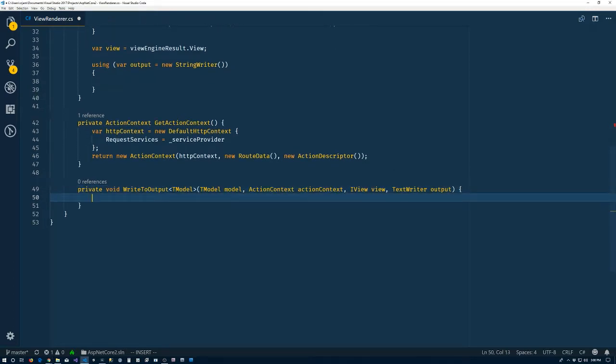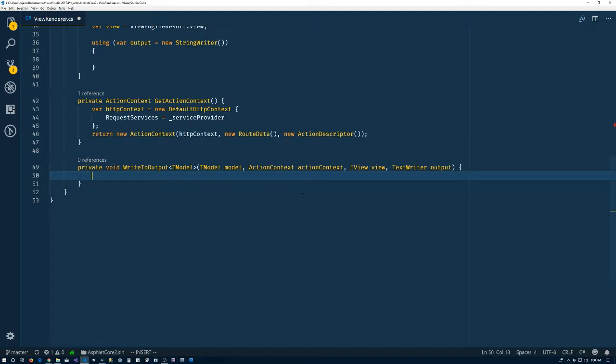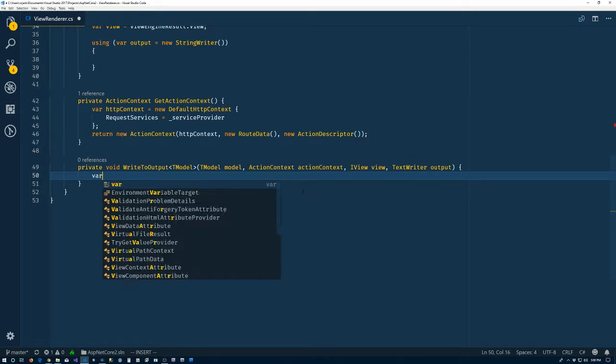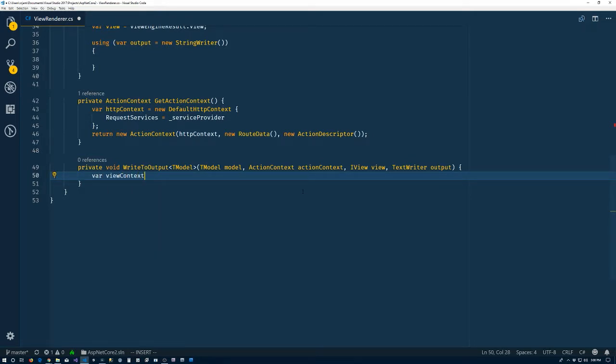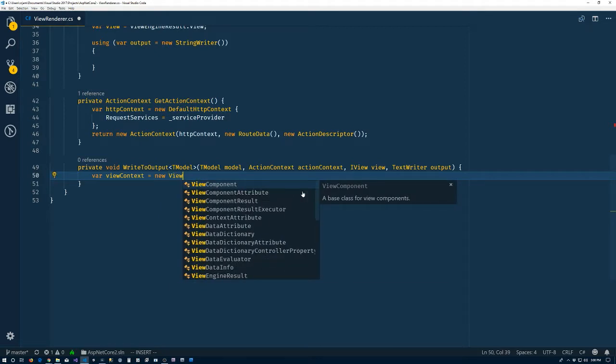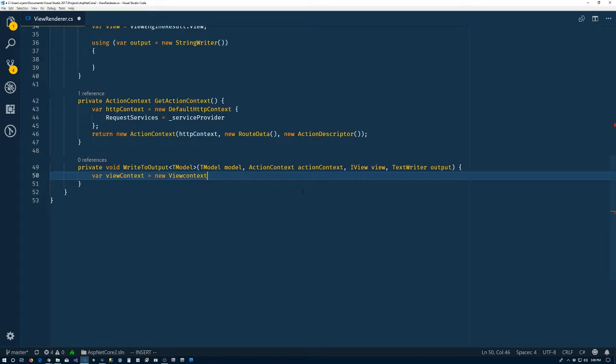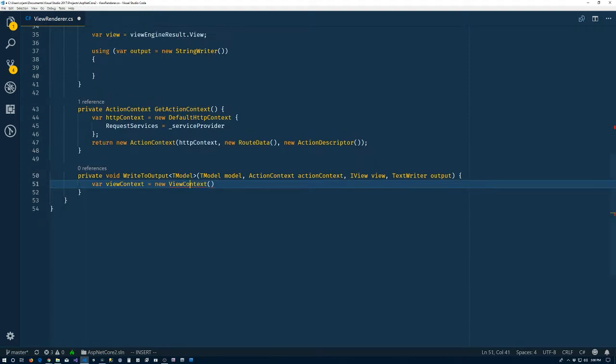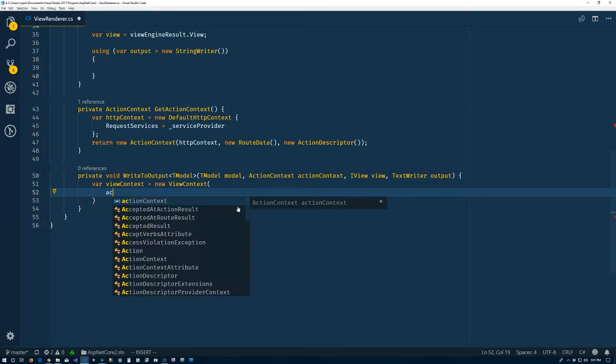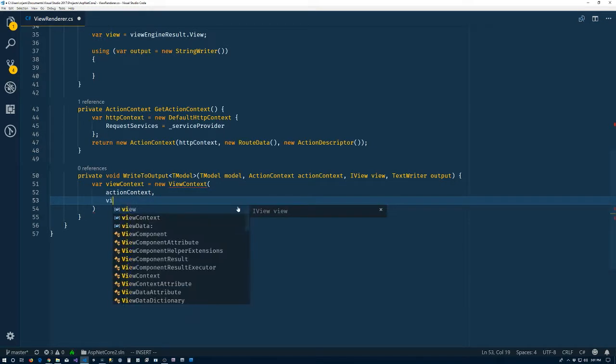All right, so the writing part's fairly easy. All we need to do is var view context. That's equal to a new view context. Don't even think about helping me. So it's going to be the last using statement. Might be. So into our view context, we're going to pass in the action context, the view.